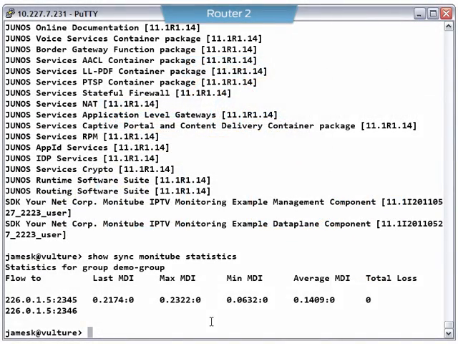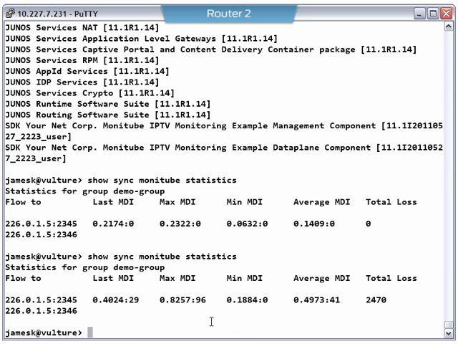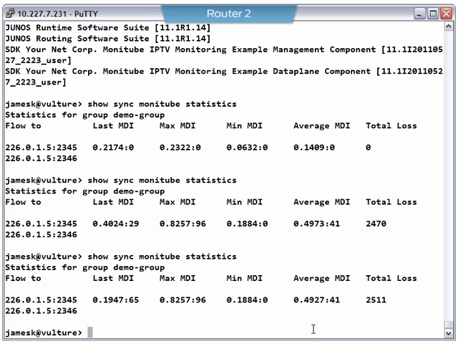Since we congested the link towards the second router, I'm going to look at the second device's CLI and check out the statistics there. If I repeat the exact same command, you can see we've got some packet loss. And the other statistics numbers are increasing as well, which is a sign of a problem that's getting worse. Now all this is of course expected since I purposefully flooded the second device with too much traffic, just so I could show you this working in the demo.